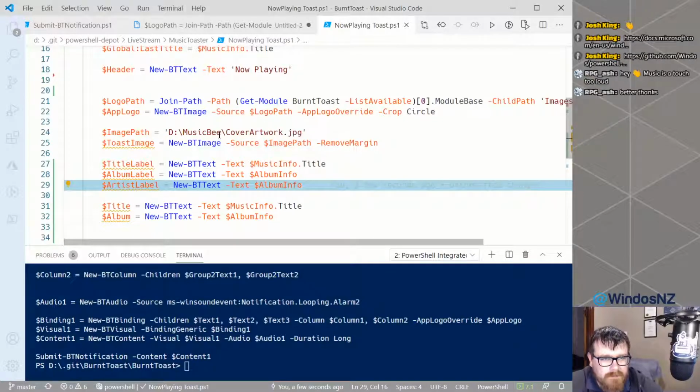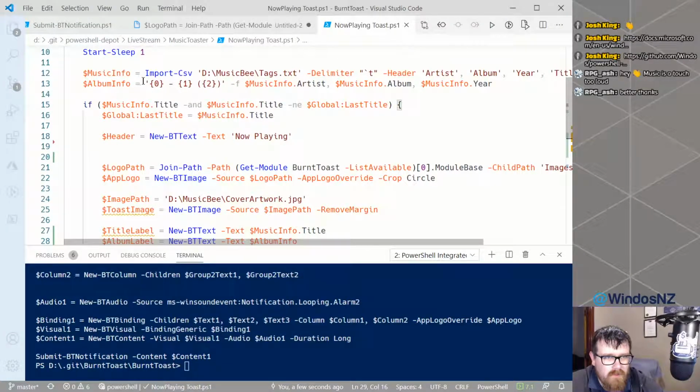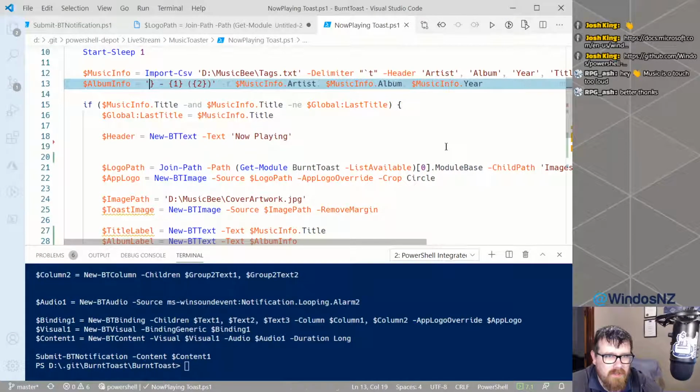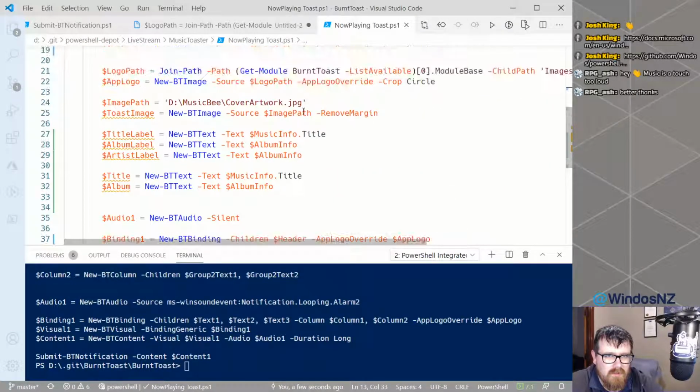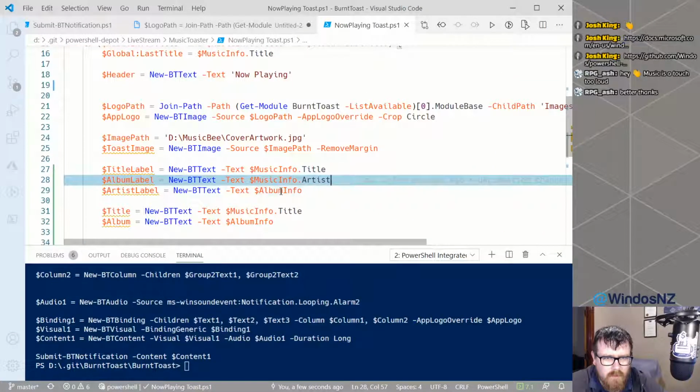So we've got the title, then the album info can go back to being this, because we will move the artist to this, and it was album info. Album info, good.